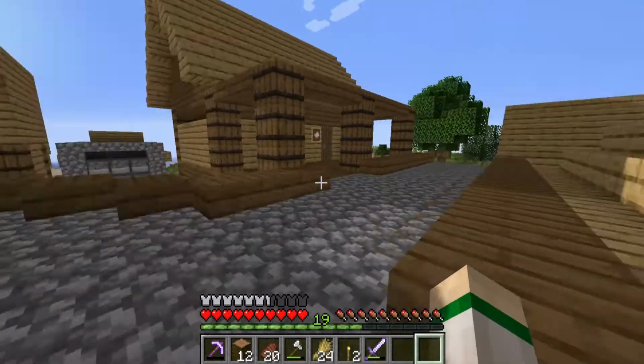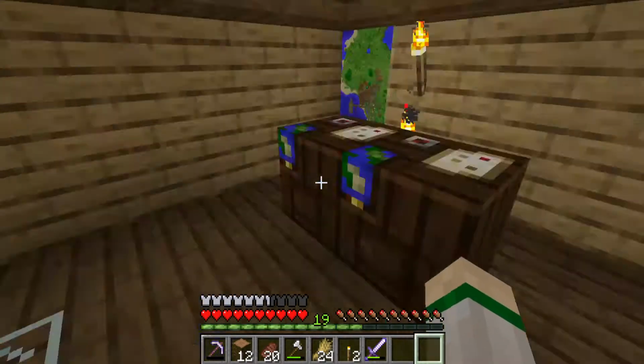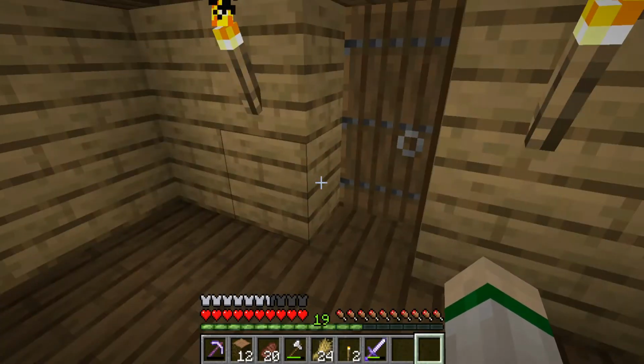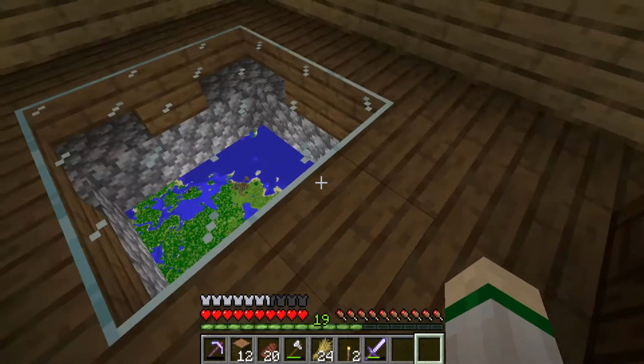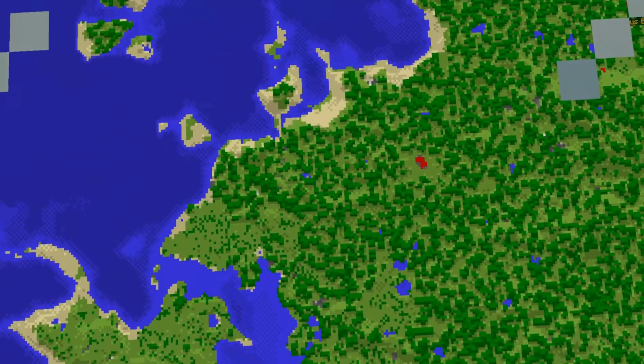We've also got this little house up here, which is our map room. There's a little map of the town on the wall, some cartography tables in case some villagers want to come build up something in here. My goal for this series is to create an entire fantasy world throughout this whole continent, maybe some other continents.